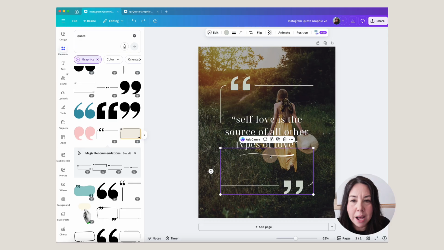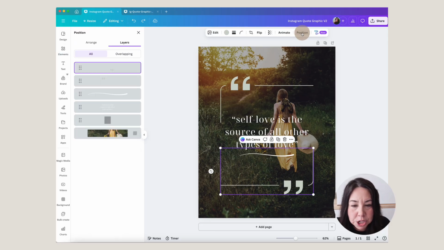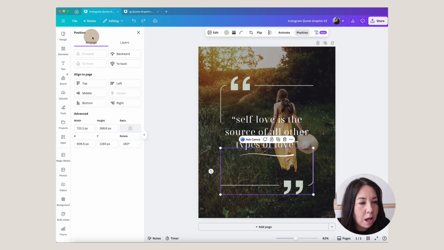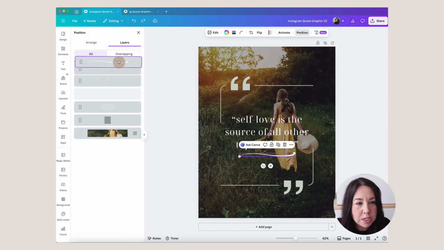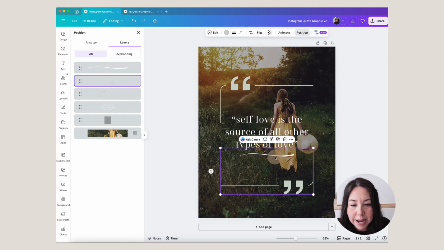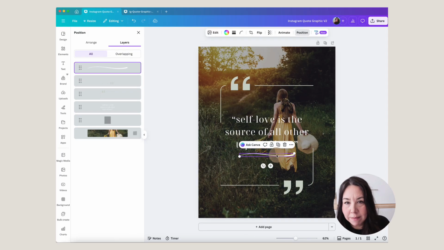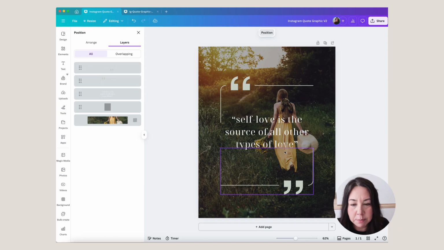or a faster way to do this is if you're finding you're having a hard time selecting different things in your graphic, then what you're going to want to do is come up to this little button that says position. As you can see, it'll often default to arrange, and I can just simply move things backwards and forwards. But if I click on layers, I can see that my quotes are covering up this swoosh. So I can just move the swoosh to the top. And now when I work in my design, I'm not having that same problem where things are covering up other elements on my graphic, and now I can just simply click delete.